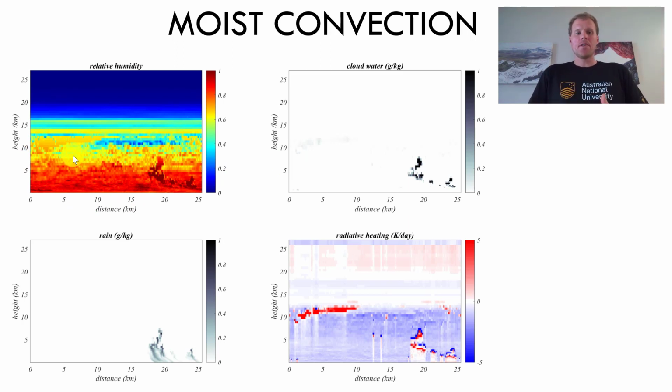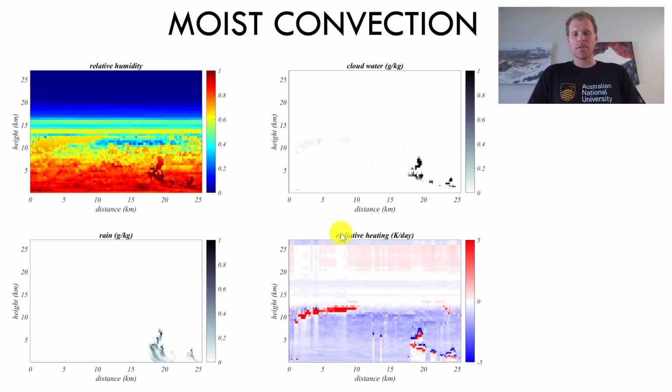I'm showing you 4 different fields here. So I'm showing you the relative humidity. And as you can see, it's large at the surface. It's particularly large in these bands. So this is actually an ascending plume where it's saturating. And then it decays off as you go to height. So by the time you get into the lower stratosphere, there's essentially a relative humidity of 0. I'm also showing you the cloud water. So this is just showing you where the clouds are forming and how much moisture is in them. And you'll see beneath those clouds, you've got active rainfall falling back to the ocean surface.